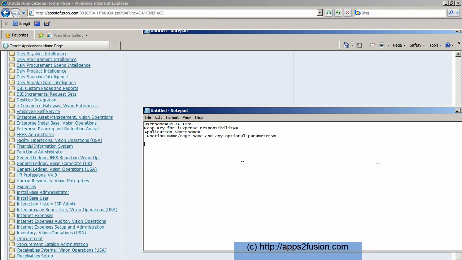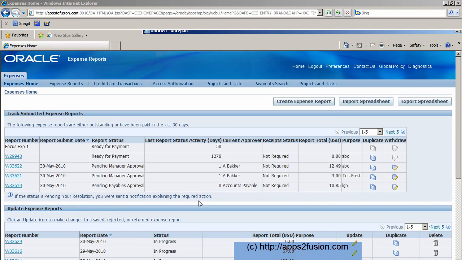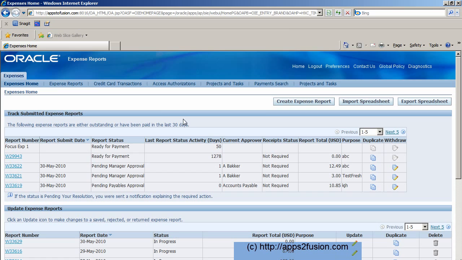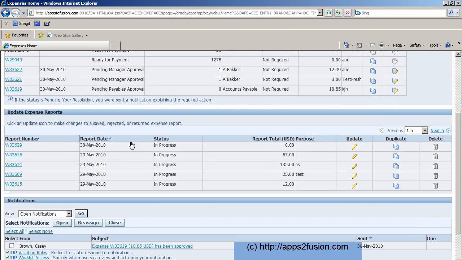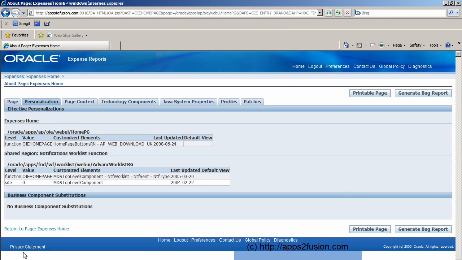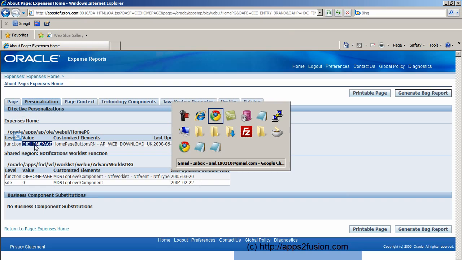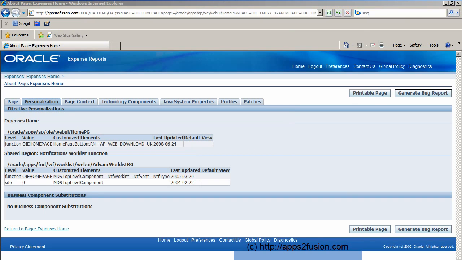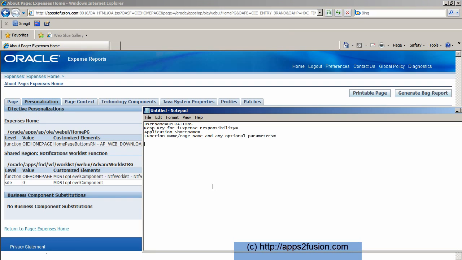Let's wait for the page to load first. This is a page which has been run from the application. Let's scroll down, click on About This Page, and make a note of a few things. The name of the function: function name equals this.